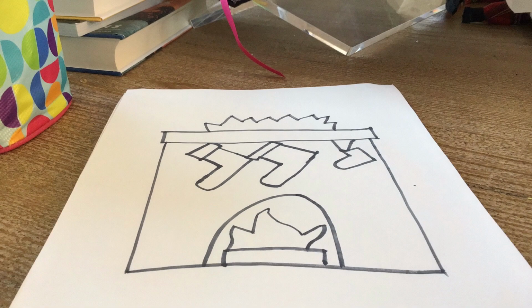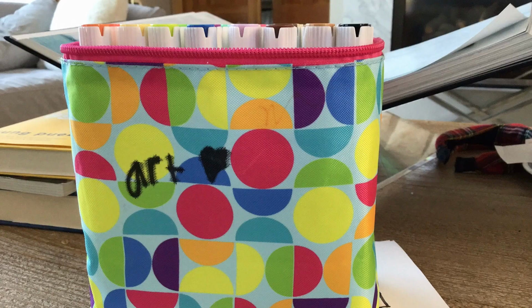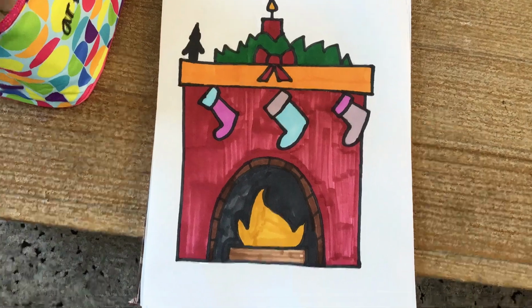And at the end, if you want to match the same coloring, you can always pause the video, and those are the markers.